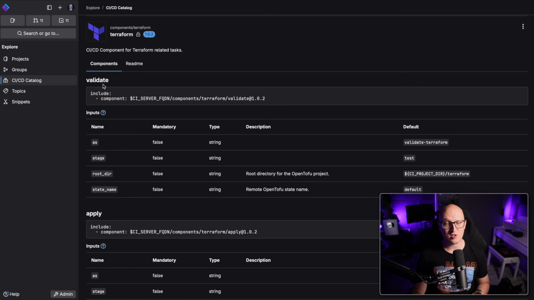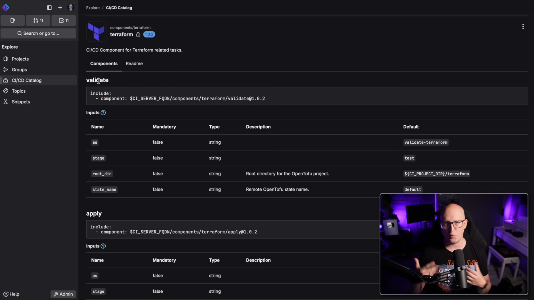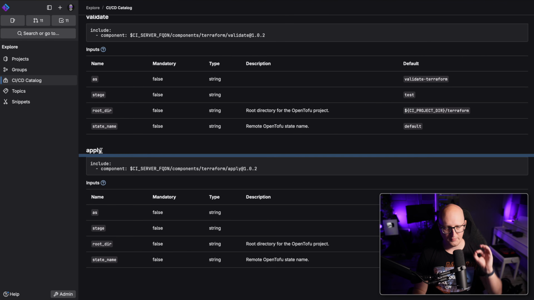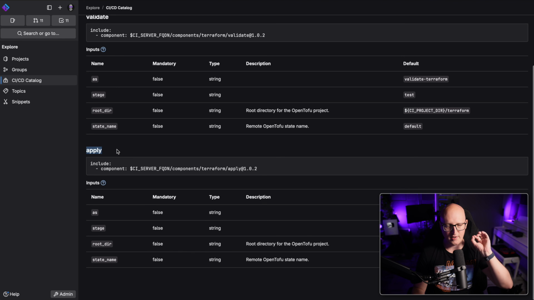I've basically created two templates here, so two functions. The validate function will just run on every push to the main branch or on every pull request. So whenever I want to implement a new change in my infrastructure, I first of all want to test if the file is correct before actually applying it. So when I create a merge request or pull request, it will run this validate pipeline. And whenever this is pushed into the main branch, it will run the apply pipeline, the validate pipeline as well, but this is not necessary. This is the actual pipeline that applies all the changes on my infrastructure.